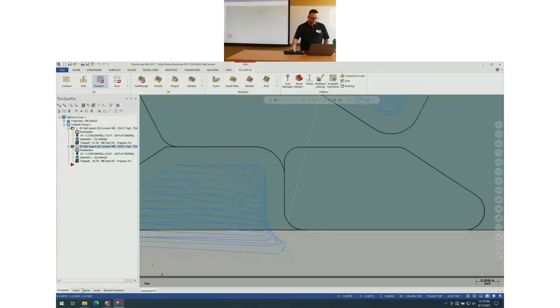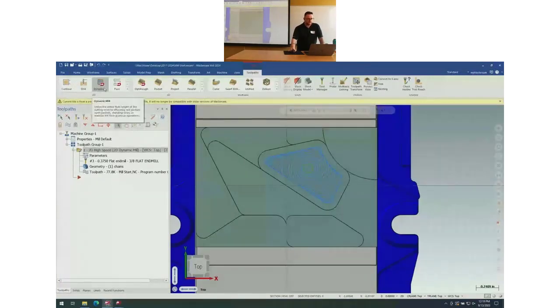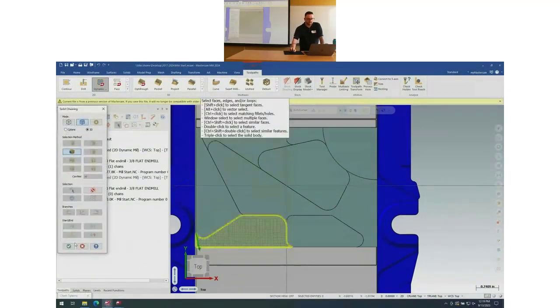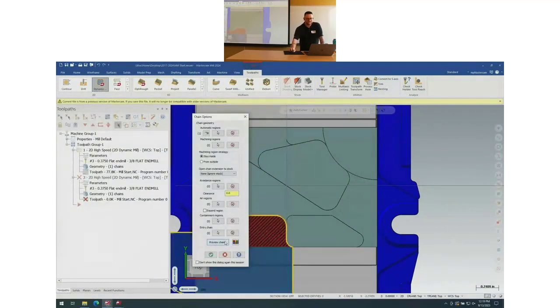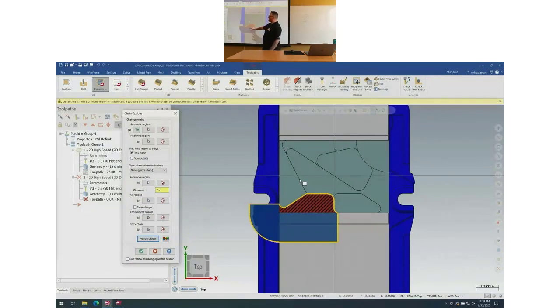Let's take a look at this in 24 in the correct window. There we go. And this time I'll use dynamic, but I'm going to use my automatic regions. Automatic regions, I just select a face and preview chain. And I've already got the same thing, but kind of a little different. So the automatic regions, it automatically finds walls that are higher, and it's going to set that up as part of the avoidance, and then it's going to set up any area that's outside and not touching as an air region.